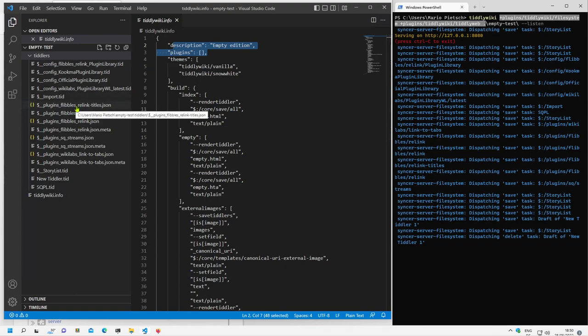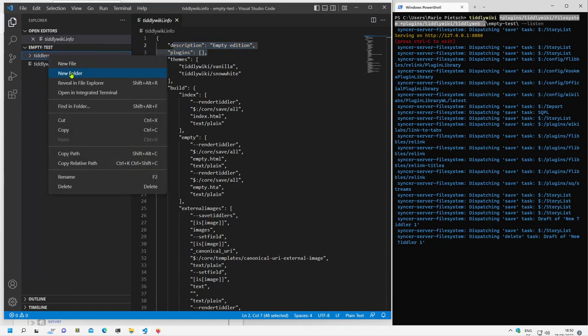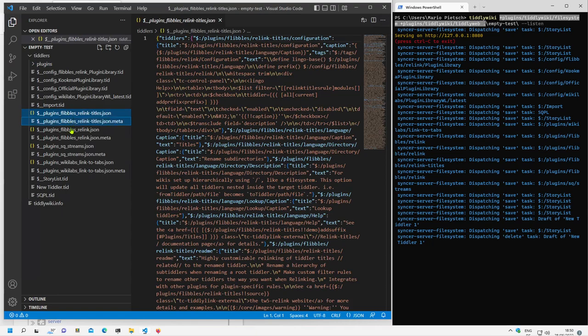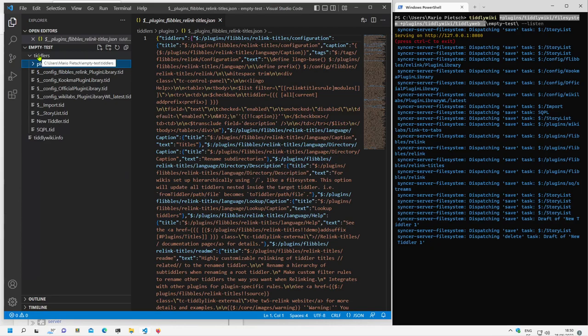For single file wikis we have to do it anyway, and also for client-server configurations there are situations where it may make sense to import them like this, and in that case it would be good to just say plugins here and move them, including their meta files, into the plugins subfolder, but the subfolder in tiddlers.